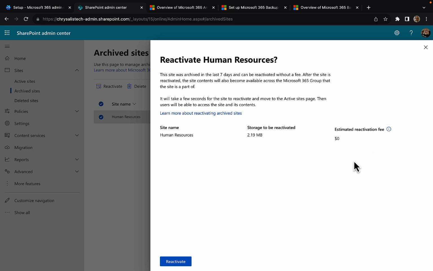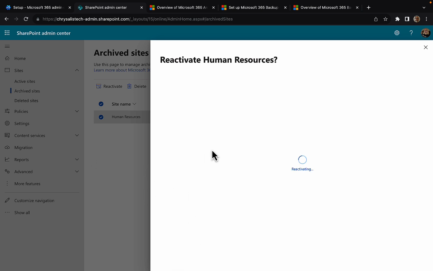So you're going to get a bill for that, which one would imagine will appear in your billing summary. Now that's interesting. I don't know how that will work across multiple forms of billing, like enterprise subscriptions and CSP and that sort of thing. But if you're just going for the default billing scenario with an M365, which, let's face it, a lot of organizations don't, then how will that appear? That's interesting. But let's reactivate it, see what happens.